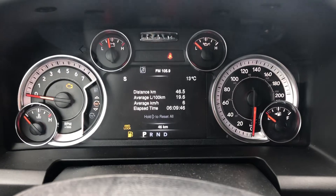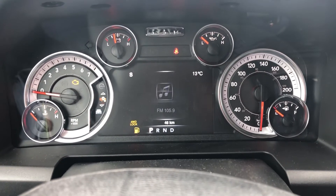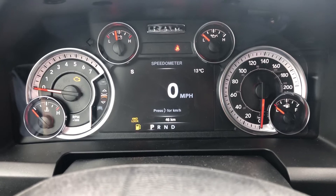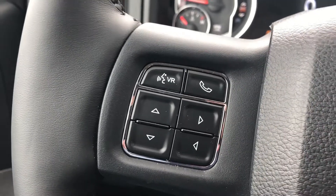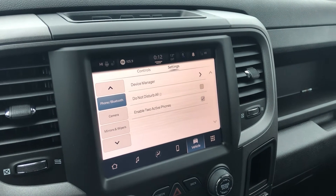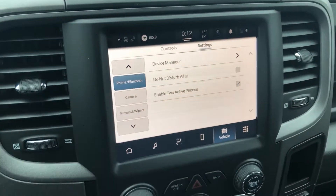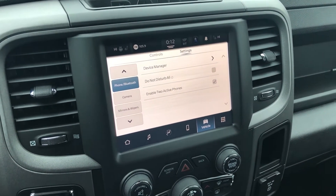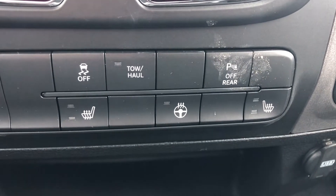Once inside, you'll see that the vehicle is equipped with the 7-inch digital cluster, which allows you to cycle through different vehicle information, as well as having a digital speedometer and hands-free phone connectivity at the touch of a button on your steering wheel. You do have the 8.4 Uconnect 5 touch screen — these vehicles come with the new Uconnect 5th generation system. User profiles are available, multiple phone pairings at the same time, as well as Apple CarPlay and Android Auto. With the Sub-Zero, you also have heated seats and heated steering wheel.